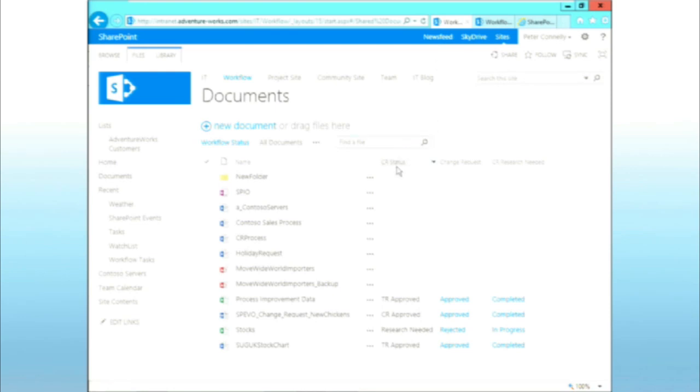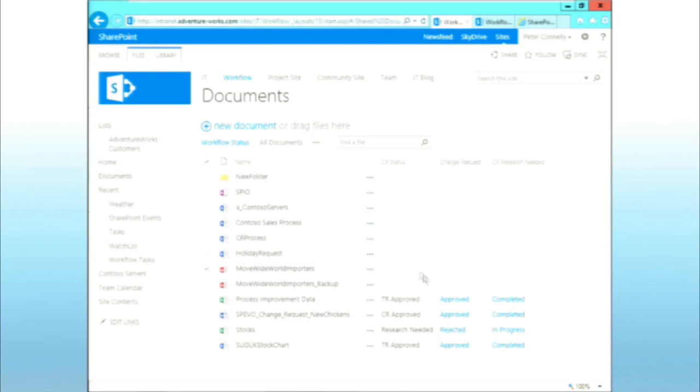So here is my CR status column. This is the column that I'm using to trigger either the primary workflow or the secondary workflow. And you can see down here I've got some items in this list that are partly through the process. So at the moment, even though it says that the change request has been approved, that workflow has not been completed.